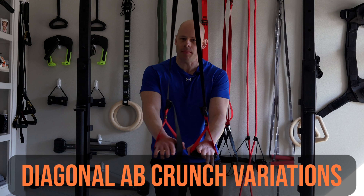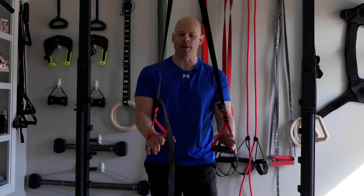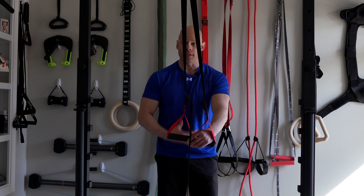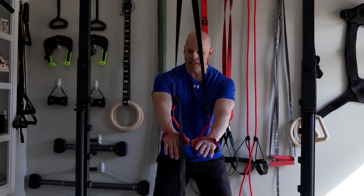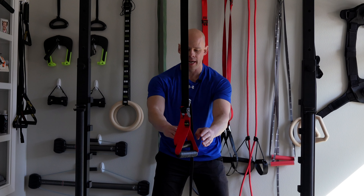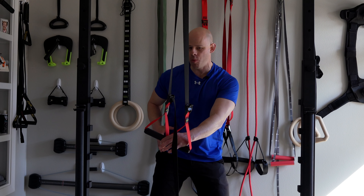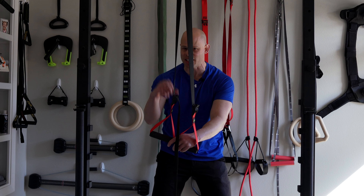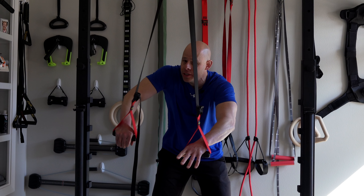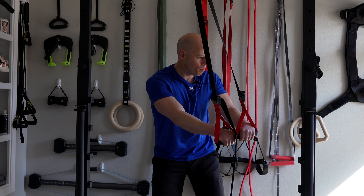All of these pull-down or push-down abdominal crunching exercises can easily be made into oblique exercises by adding a slight diagonal twist. Instead of pulling or pushing straight down to target your rectus abdominis, bring a little twist — like you're trying to pass your hands to one side. It helps to have a slightly wider stance and a little upward tilt in the hip for that extra crunch. Apply force downwards and hold, keeping elbows in to maintain shoulder support, and make sure you get equal time on both sides.